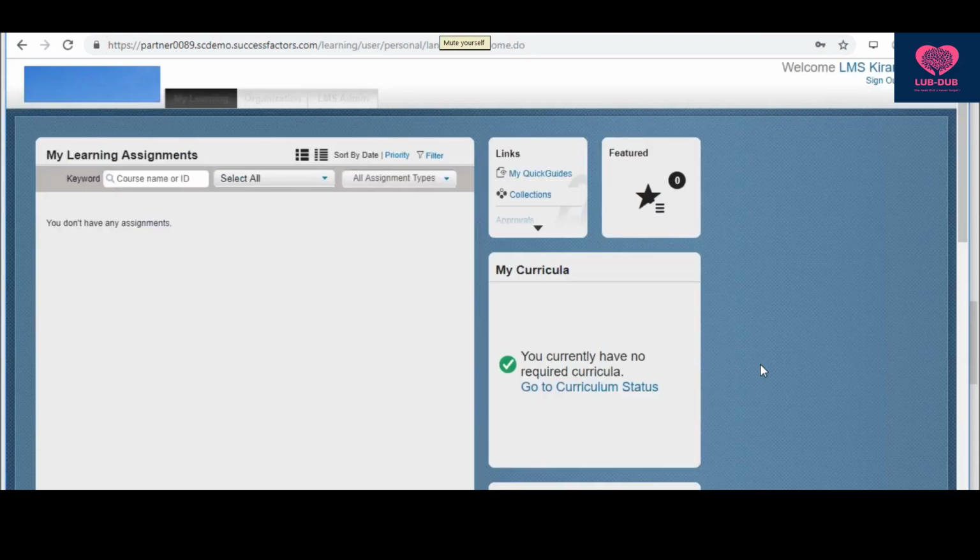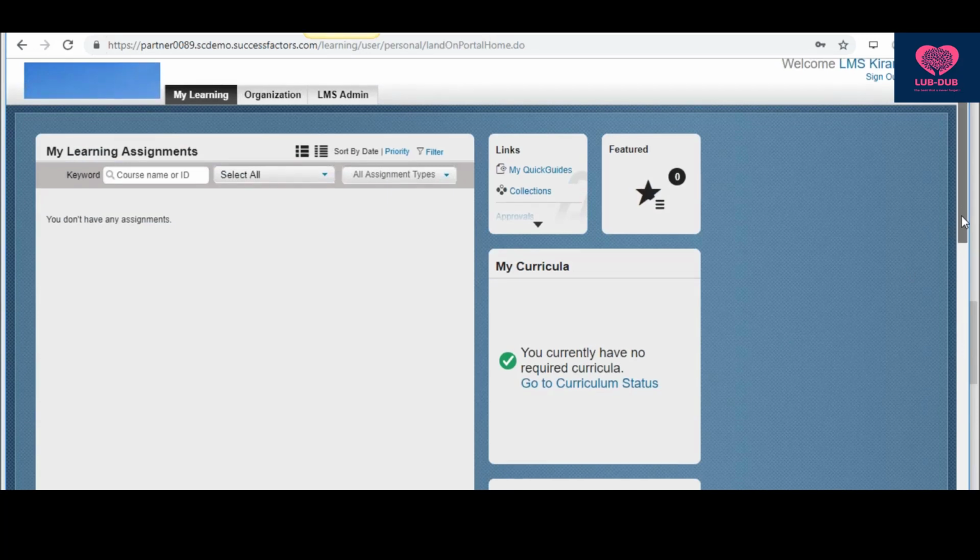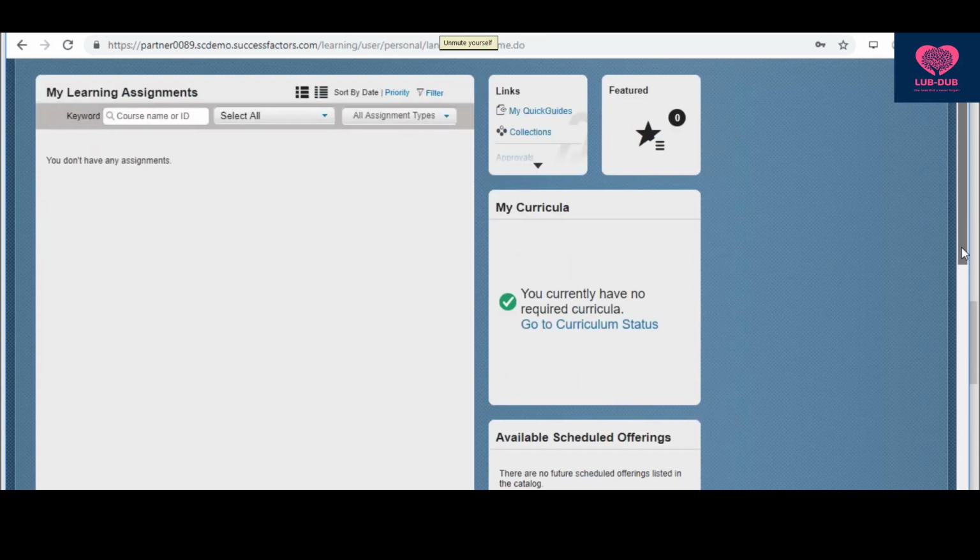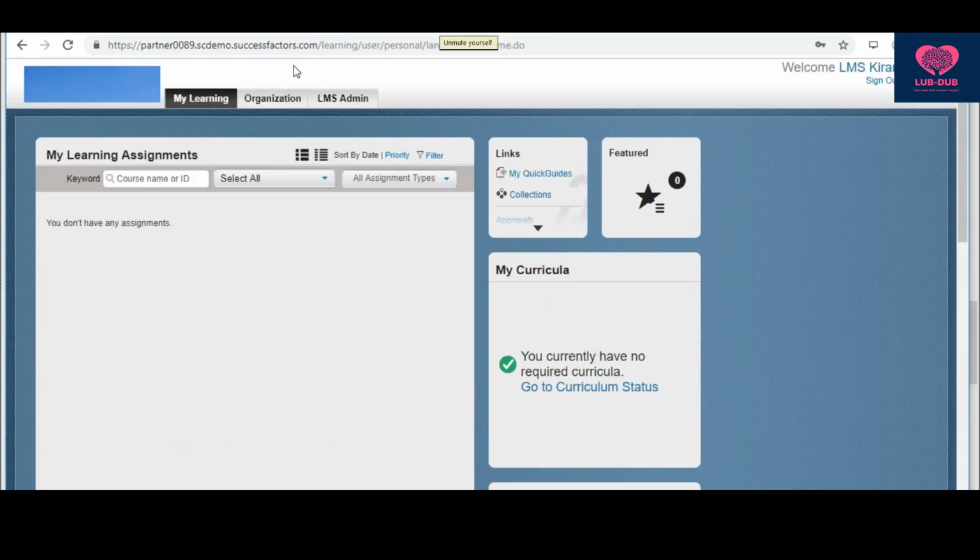Now this is the user page, guys. Now admin Kiran logged in as admin and he can access his learning page also. Okay. He can access his learning page.